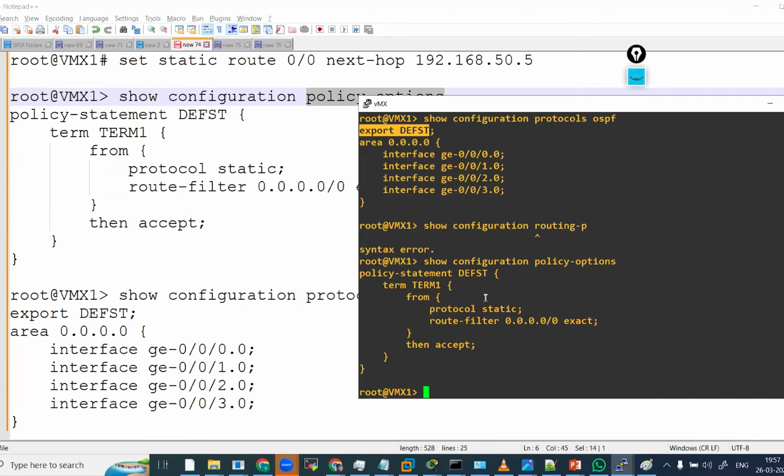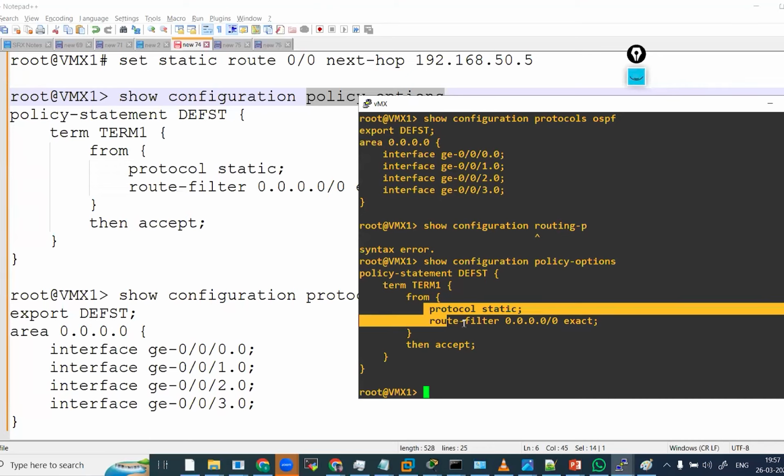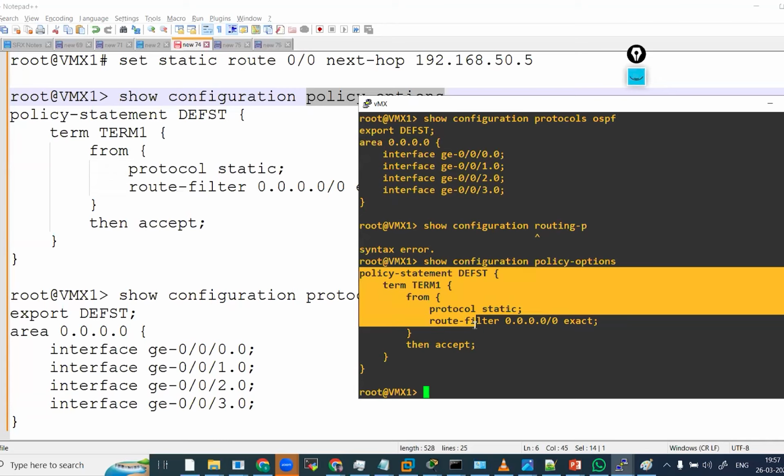Ganesh, yes, we don't have to do redistribution if you want to achieve this task. Default information originate is good enough in the Cisco world, right? But if you have any other protocol, for example BGP, or any other protocol like RIP, then we may have to use policy options in that case.